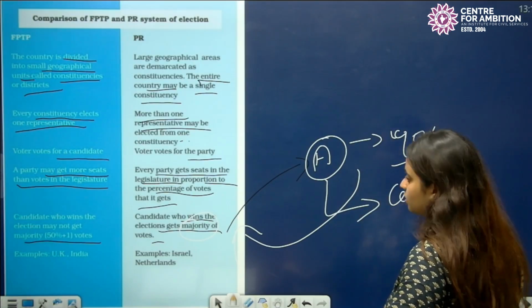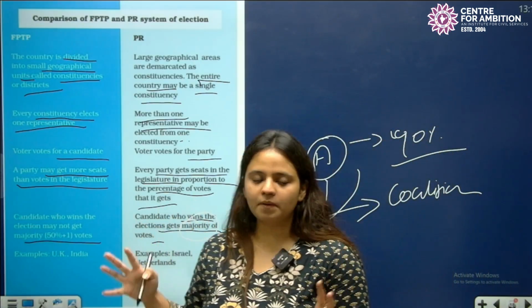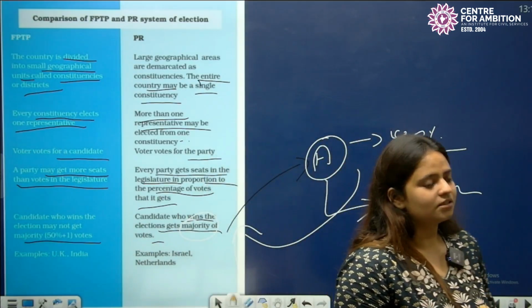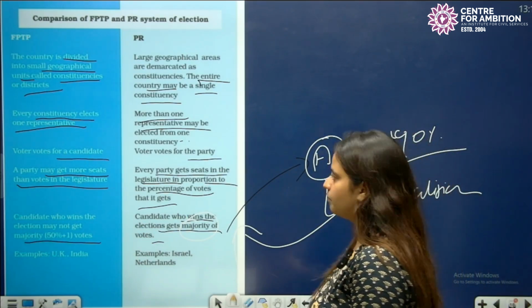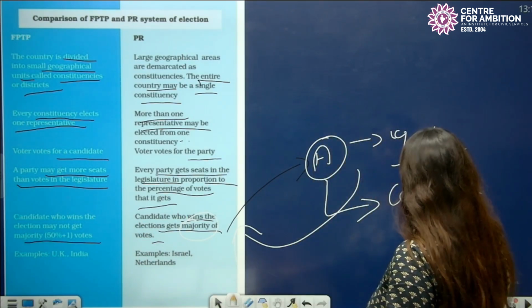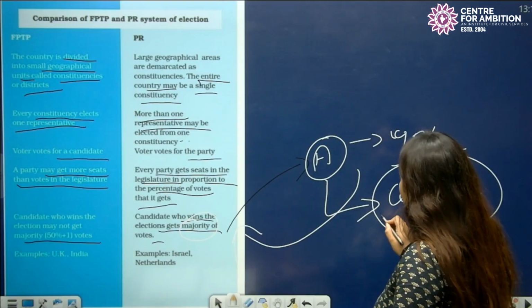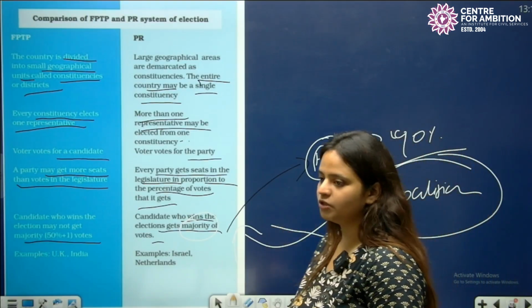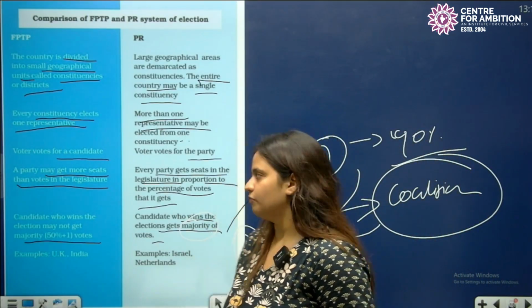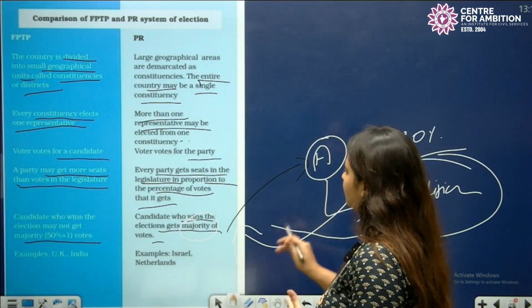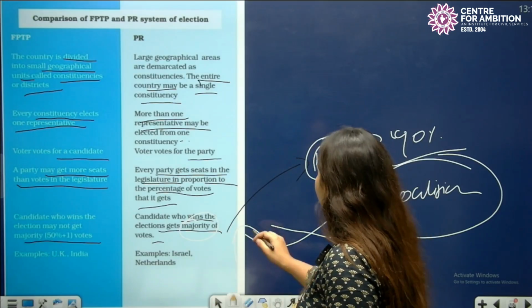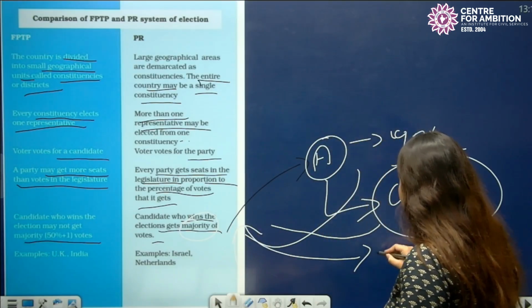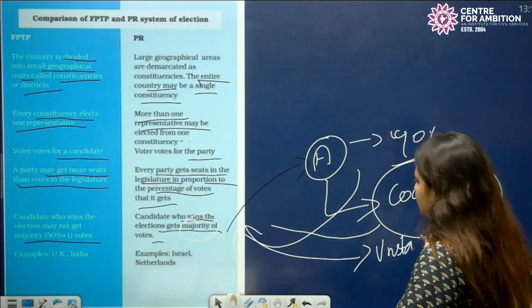It forms a coalition government, which means that other parties which have received less than 50% of the votes in the elections come together and form one government, and now the coalition government is formed and they will be able to establish the government. So what happens here? The form of coalition government is seen here, and because of coalition government, we see that the government becomes unstable.